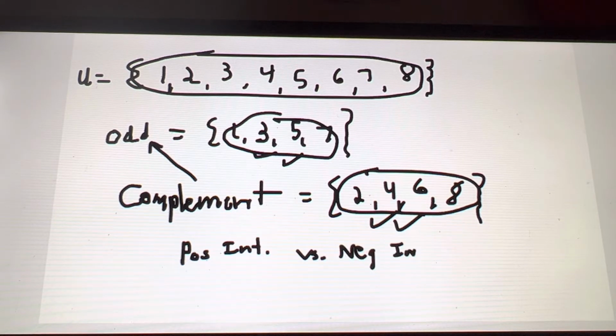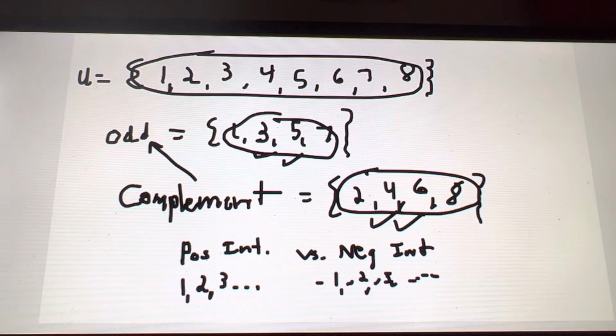because the positive integers are 1, 2, 3, 4, 5, and so on. The negative integers are -1, -2, -3. So there's nothing they have in common. They're two sets that are each their own. And if we combine them together, we get almost all the integers, except 0 is an integer. Because we're missing 0, 0 would need to be placed in one of these two sets, and only one of them, if you wanted to say you have complements of each other.